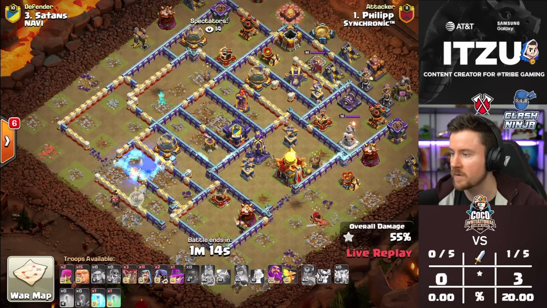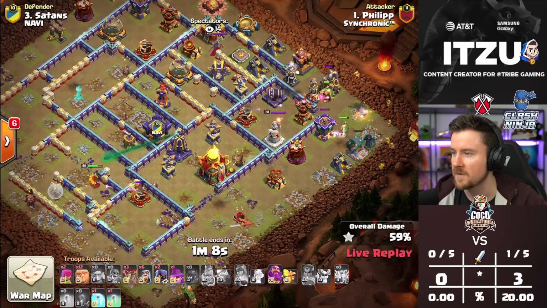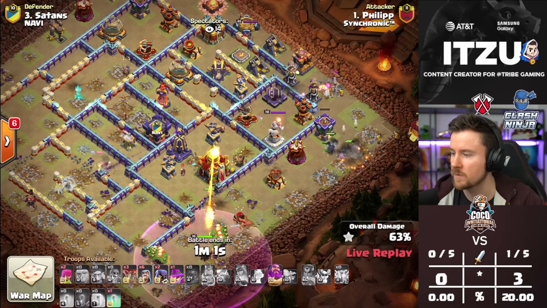He's wall breaking the Queen into the next compartment. The Giant, oh my, can the Giant, yes, the Giant can take down the Wizard Tower, which is nice. Now we see the rest of the troops from the right side. The Queen is going to step into that Monolith range in just a second. And it's going to go down guaranteed.